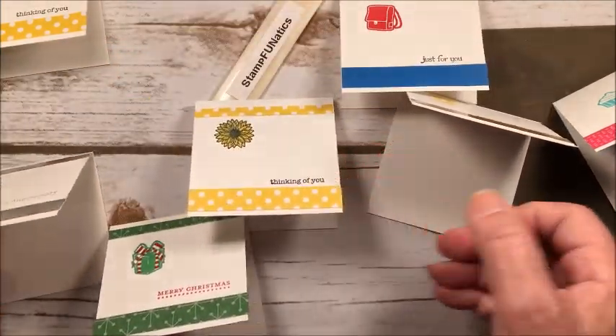We're going to make this card today and then I'll show you some other ideas using some of the other stamps. You'll need just a few supplies: a three-by-six piece of Whisper White scored in the middle at three inches. For trim on the card, you'll need a quarter-inch by three-inch piece and a half-inch by three-inch piece. I'm using our Brights Collection designer paper, but any designer paper will work — just coordinate it with your card.